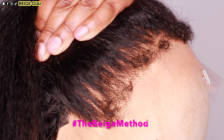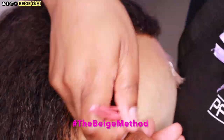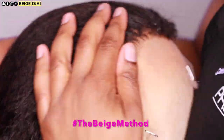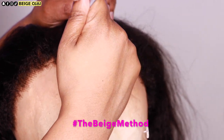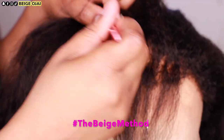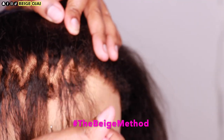So this is me just experimenting with the baby hairs a little bit more. I sprayed some water on it and I got my brush and I just wanted to see how it would look. This looks like someone had natural hair and they were in the gym and their edges were sweating out and they have new growth, and I just love how natural it looks. This is really, really one for the culture.